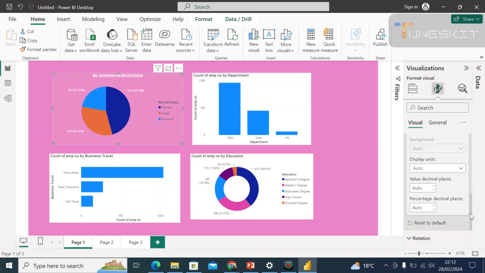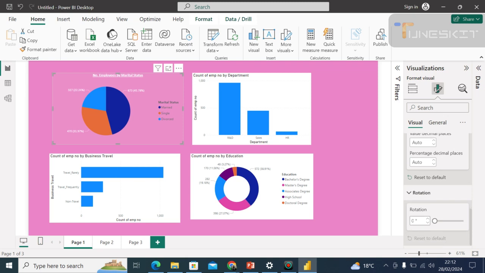You can change many things here, even including rotation. Let's say 30 degrees. You can rotate the data labels using angles. For instance, maybe you want your labels to align at an angle of 30 degrees. Simply put that here, or maybe 45.